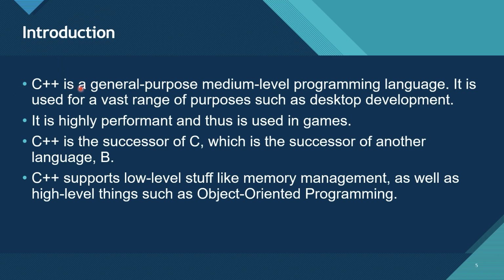C++ is a general purpose medium level programming language. By medium level, what I mean is that it's high level and low level at the same time. It can support high level things such as object oriented programming and low level things too such as memory management. So that's why I've called it medium level here.